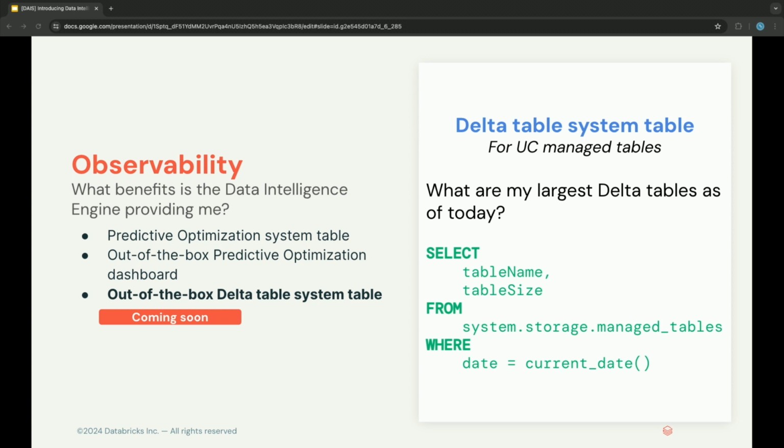And so the idea here is you can just use this table to really easily understand, first of all, what are my largest tables? What are my most unused tables, et cetera? But then also to validate that we're doing a good job optimizing the tables that really matter to you. And so at the end of the day, our goal is that you can trust but verify everything that we're doing instead of just taking it at face value.